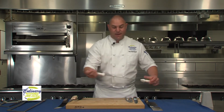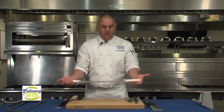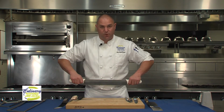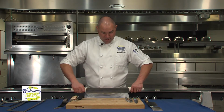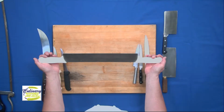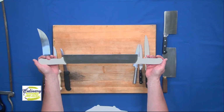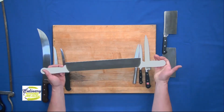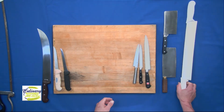I have a cheese knife. This is a double-handled cheese knife. You actually use the weight of your body to cut large wheels of cheese. This is something that you're going to find in a commercial kitchen more than anywhere else, but just a unique piece of cutlery. It's a large cheese knife.